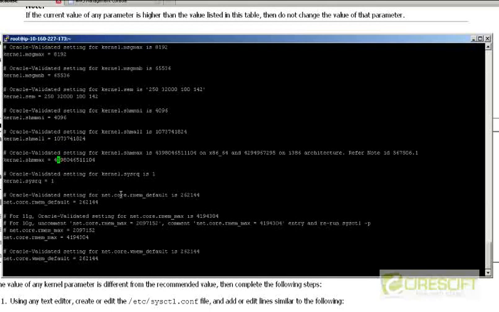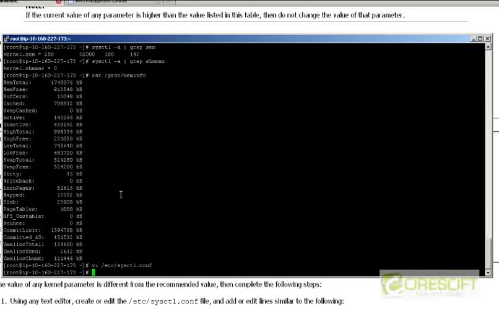So instead of this big number, we can give something below 1.7 gigabytes. Instead of the 4 gigabyte value, I just gave it 1 gigabyte. So right now it's 1.3 gigabyte max. I hope this is going to work for me.